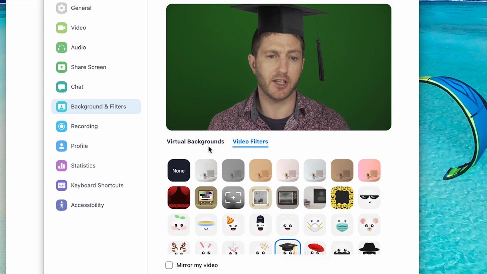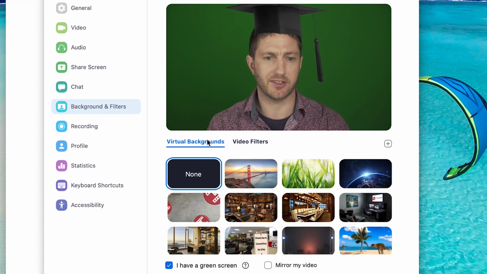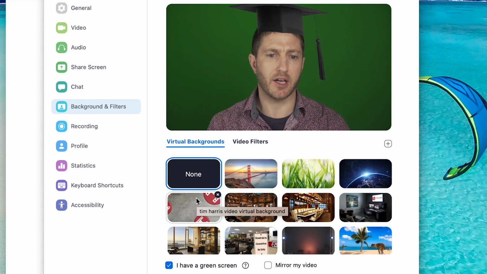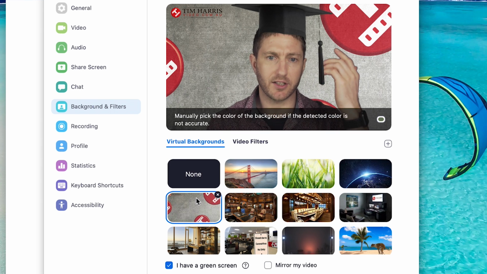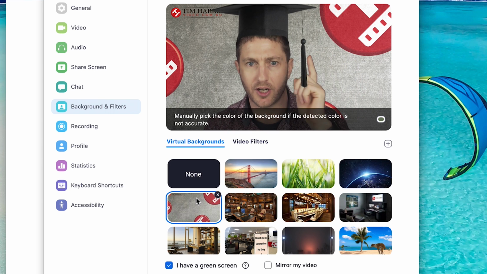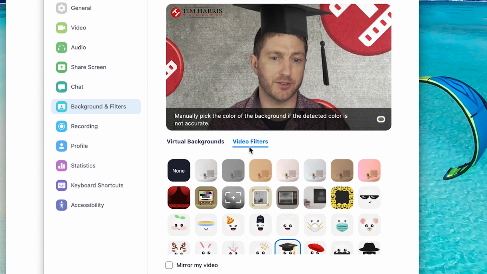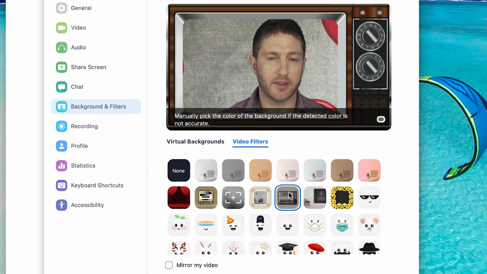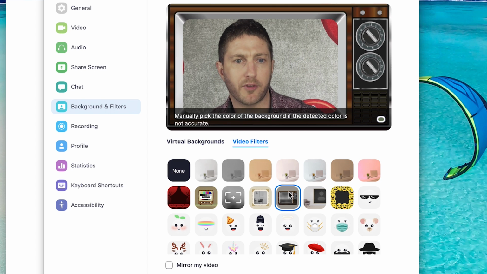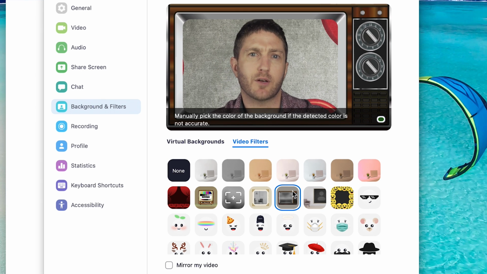But first, let's just see how it interacts with virtual backgrounds at the same time. So at the moment, we don't have a virtual background, but we can come down and select one. And you can see that the virtual background is working at the same time as having one of these props. And if you look real quick at using a frame at the same time, that's also working. The virtual background is behind me, but the frame, in this case the TV, is in the foreground, so that works nicely.